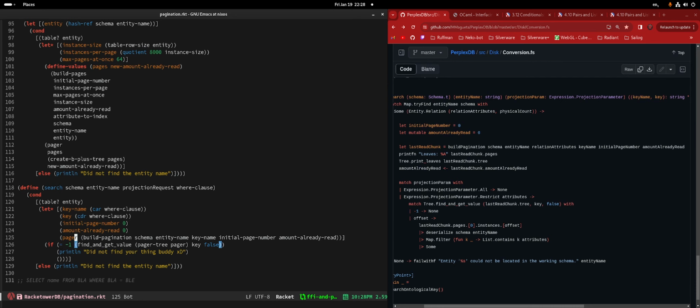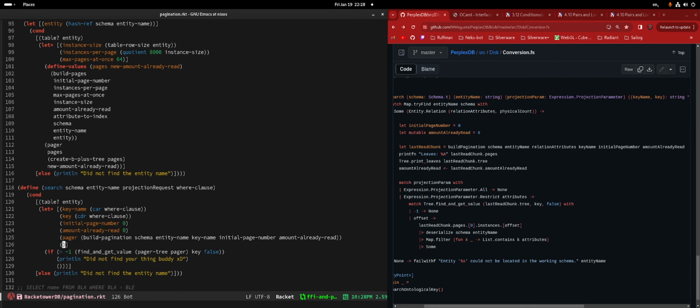So actually it would be kind of nice. So let's put search result, and let's grab this and put it in there. So search result. Otherwise, we're gonna do that indexing that Magita is doing there. So we're gonna get the pages out of the pager, right? So pages. So this is gonna be pager, pages, pager. Then we're gonna grab the first page, which I don't remember what is the function in Racket.